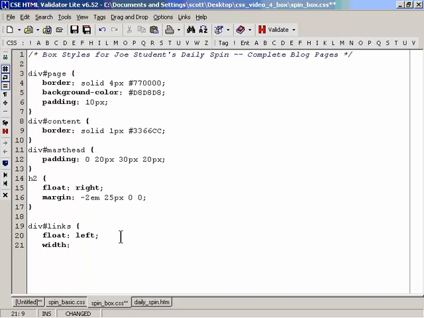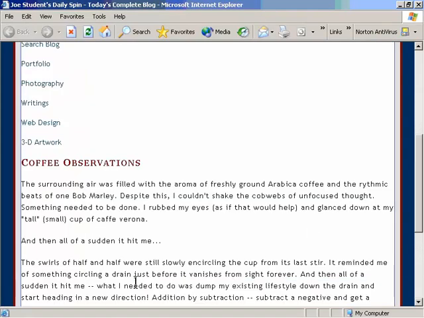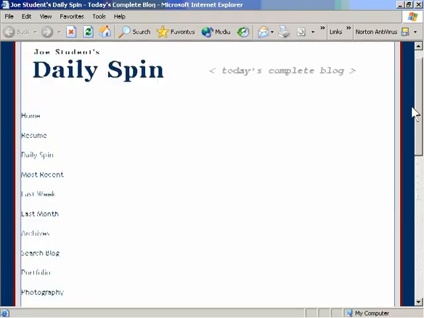depending on the resolution that you're at. I'm of course at 800 wide, but the width is going to be given as a percentage of that. So in this case, 20% will go toward the links, leaving the rest of the page for the content involving the blogs to the right of it. Okay, now this is going to have an interesting effect, quite dramatic, and we'll save and then refresh in the browser. So the browser, when I refresh, is going to suddenly place all this stuff to the right of these links.